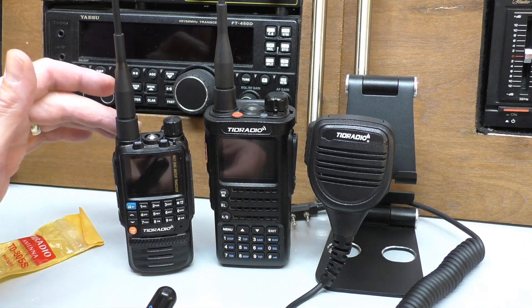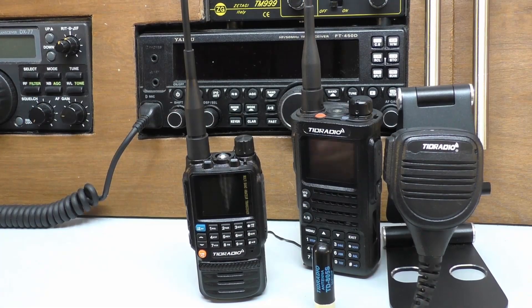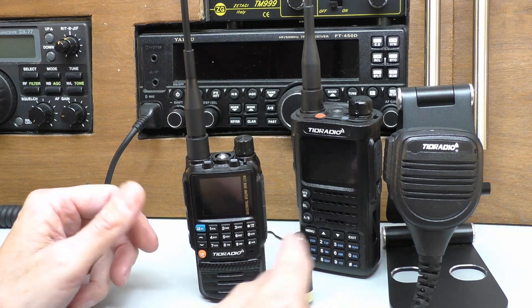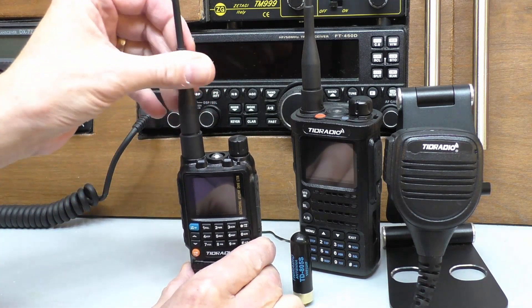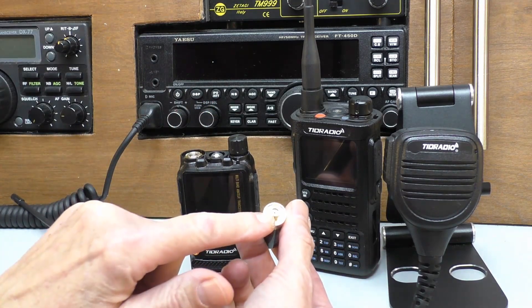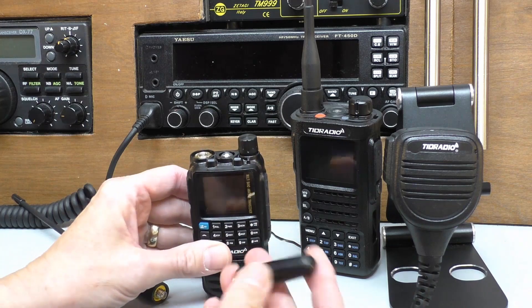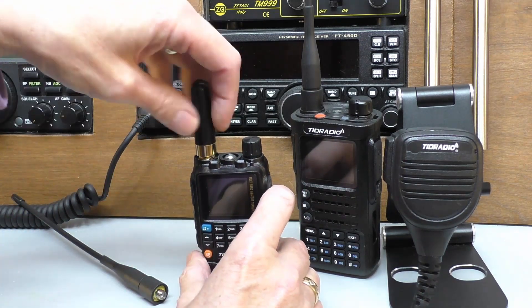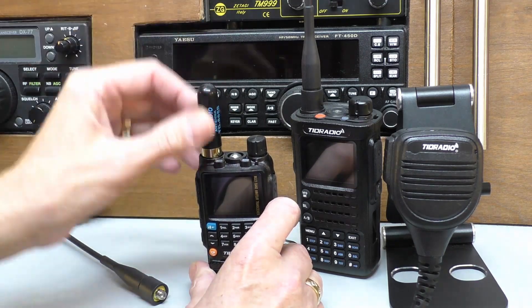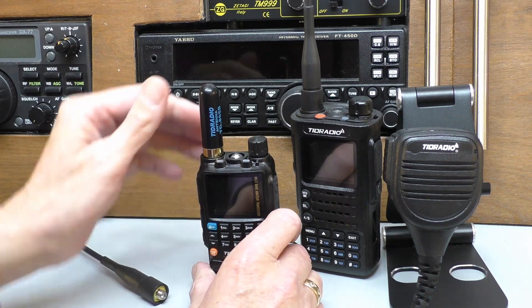For this one we'll use the little 3 series radio. The antenna has a standard SMA female connector, so as long as you've got an SMA male with a center pin it'll fit any radio. I've got to say it looks and feels really really nice. I checked the price and these are something like three or four dollars for two, plus a bit of postage, so certainly cheap anyway.